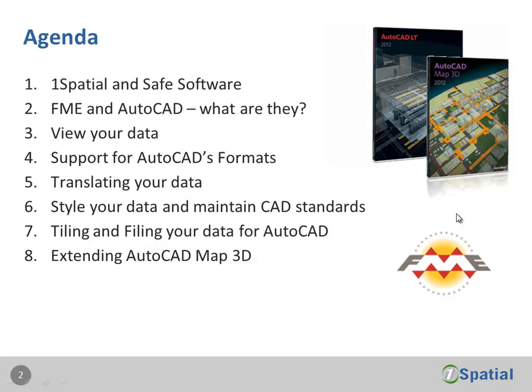There's a number of things that we're going to take a look at. We'll have a brief review of One Spatial and Safe Software and our relationship. We're also going to take a look at how you can view your data and what format support there is in the FME product for AutoCAD. I'll show you how you can translate your data, style your data, and also work with AutoCAD Standards, which is an important topic that a number of people have asked me about in recent years.